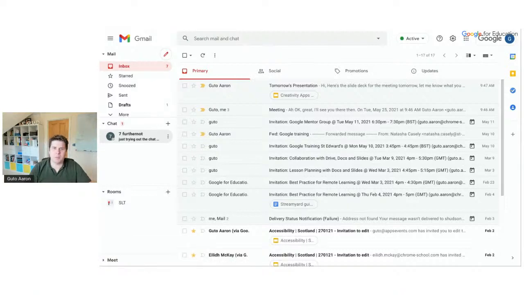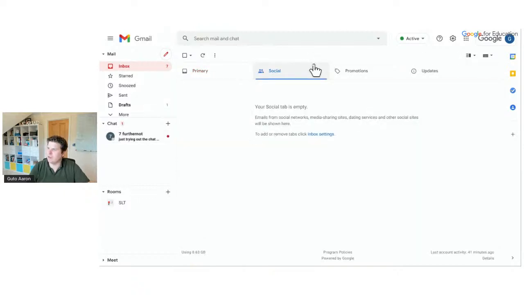So the thing that these tabs at the top do is they start taking the, should I say, less important emails out of your main view. So under social, for example, let me switch it over here. Under social, I don't have any here, but it would put things like anything from Twitter, your Facebook, and so on would appear there automatically. So any updates, someone else shared this with you on those social networks would appear here. For work, I might switch social off because nothing might appear in there, depending if I am the person in charge of those things for school.